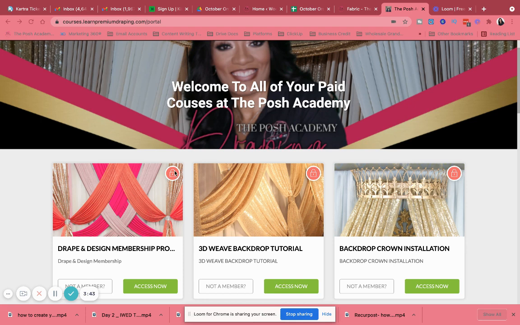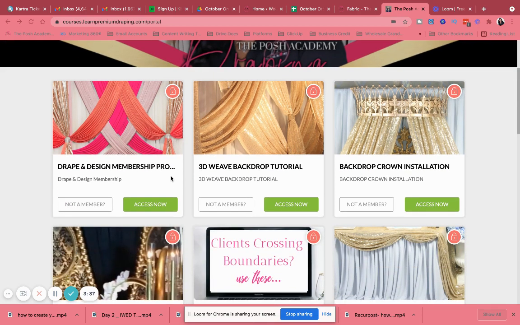But some of these little boxes will actually be green. And the ones that are green are the ones that you've paid for or you have access to. Anyone that is actually still red, even though you see it, it means you don't have access to that course. If it's a course that you're interested in, all you would have to do is just click this button, saying that you're not a member of that particular course, and it would take you to the sales page if you wanted to purchase that course.